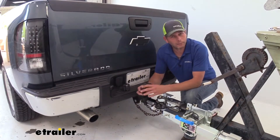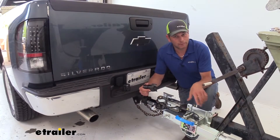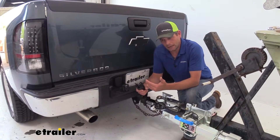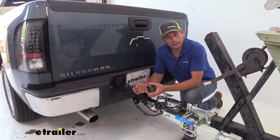The biggest problem that you're going to run into with a six-pole round connector is knowing what wiring code your trailer is set up as. With a six-pin connector, we have the option of the center pin being a 12-volt power lead, or we have the option of it being a brake lead.